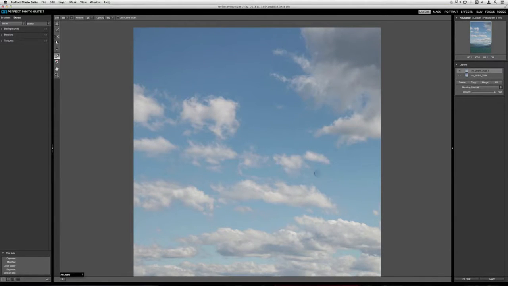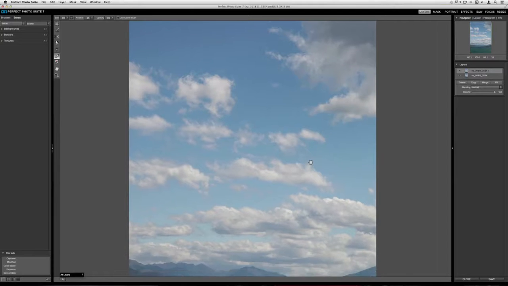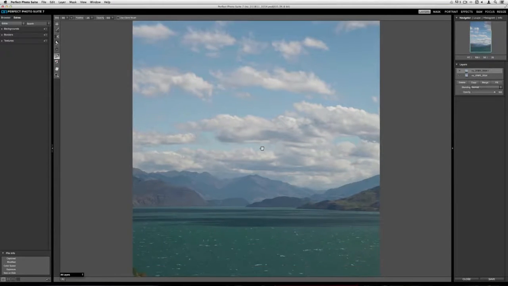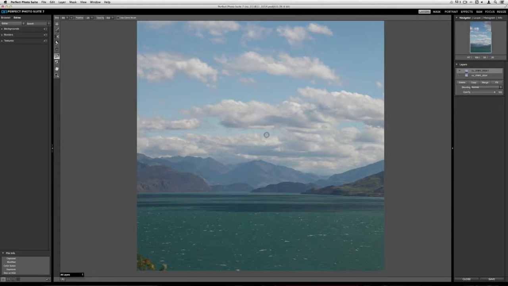So this is a good place to get rid of any little spots that might be left over on your image. And I always like to go through it. I've cleaned my camera since I took this image. I took this image about a year ago while I was in New Zealand. So, you know, my camera's a lot cleaner now. But back then, I was running around New Zealand, and it's very windy and sandy and dirty there in a good way. And I got dust everywhere. So I'll go through and I will get rid of any dust spots that are there.